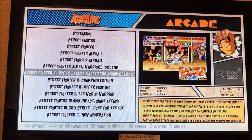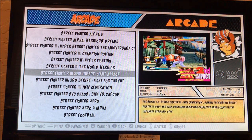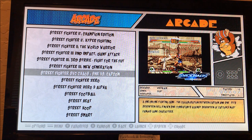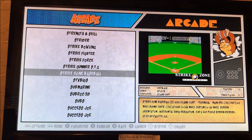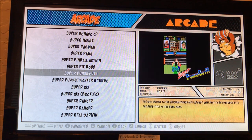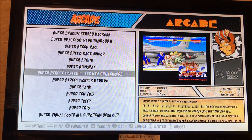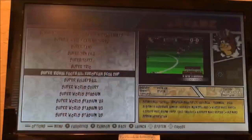Street Fighter Alpha, Street Fighter 2 Anniversary Edition, Championship Edition, Hyper Fighting, The World Warrior, Giant Attack. See, there's the new ones. The Third Strike, Street Fighter 3 New Generation, Street Fighter Chaos, SNK vs. Capcom, Street Fighter Zero, Street Fighter Zero 2 Alpha, and there's also a Super. Where is it at? There's also a Super Street Fighter somewhere. Oh, there it is. Super. No, it's not in there. Right there. New Challengers. So I'm going to go ahead and rename this and put this over by the other ones. But, it has Punch-Out, Contra, all that stuff.